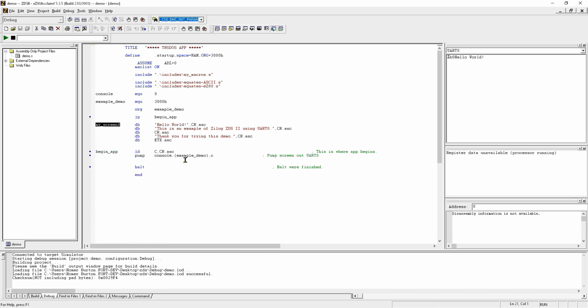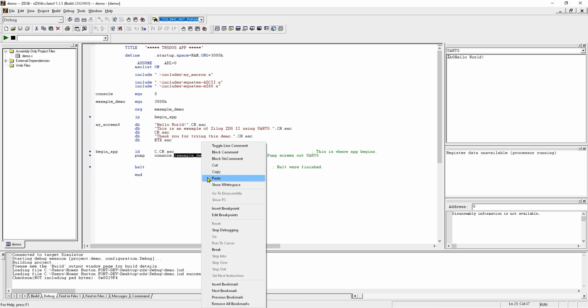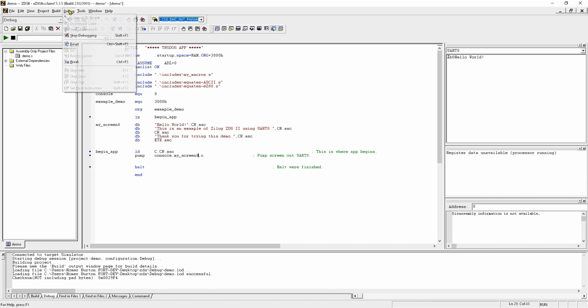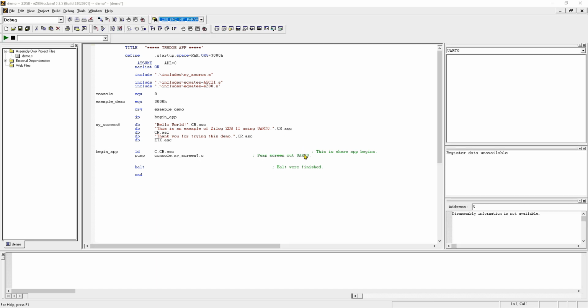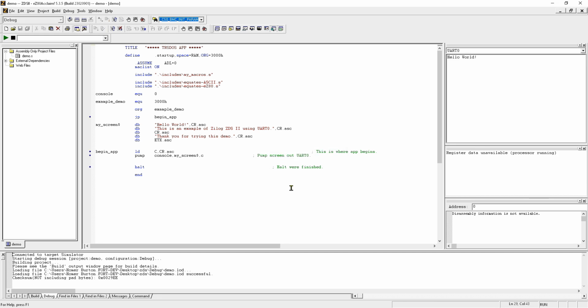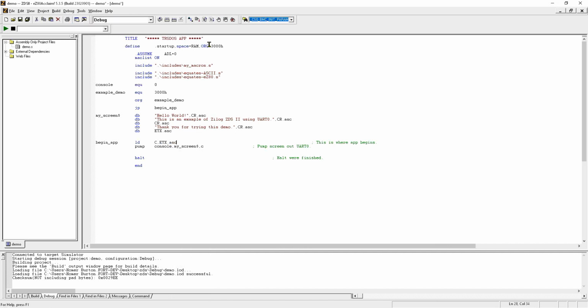So let's go ahead and switch back to our original label. We're still going to terminate on what is in C register. So it should only print one line here. We get hello world. What if we told the register C to load with the end of text and we did it again?